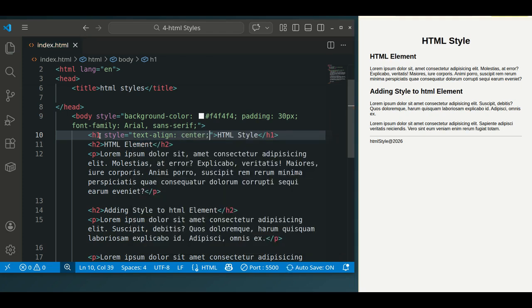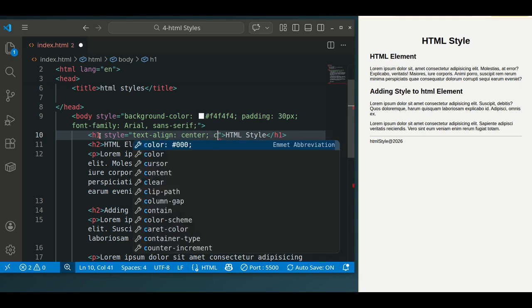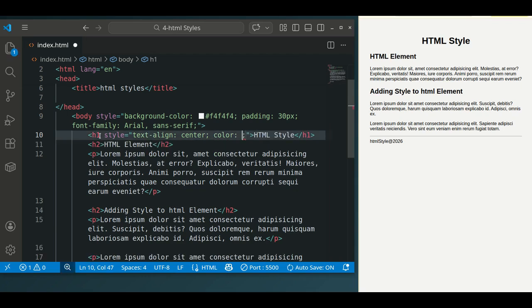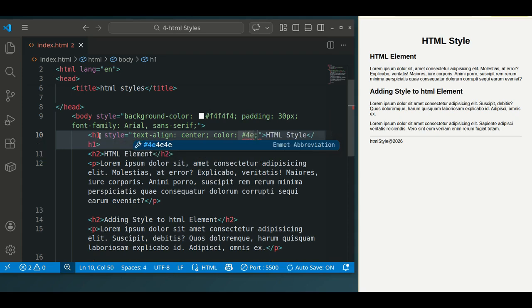and also color. We're going to give it this color of 4E or 6688. Yeah.